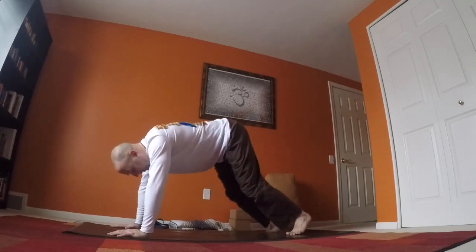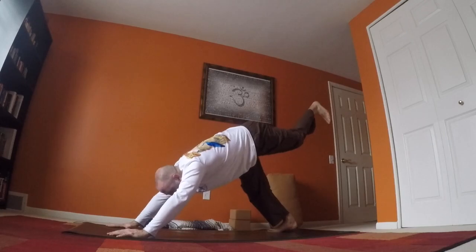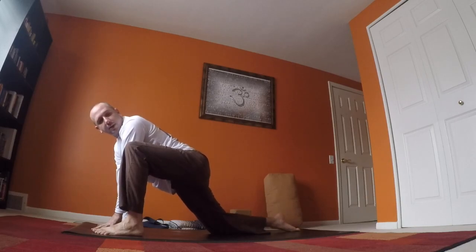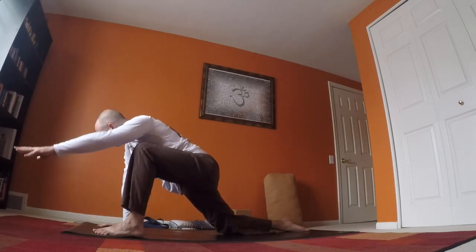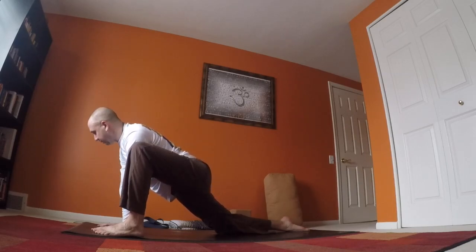Curl toes under, lift the hips. Let's lift that left leg up. Come to dragon pose. Step that left foot forward. Come onto the top of that back foot. Maybe even scoot that back foot back a little more. So your hands are inside that left foot. Not like this. We're inside the left foot. Let's get a nice deep lunge going.